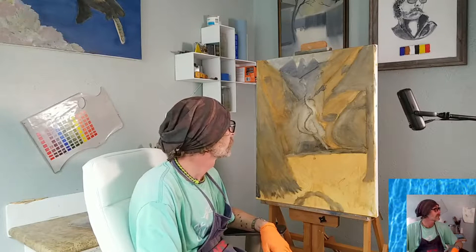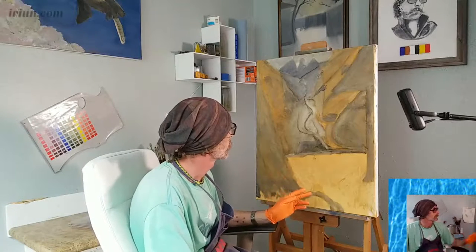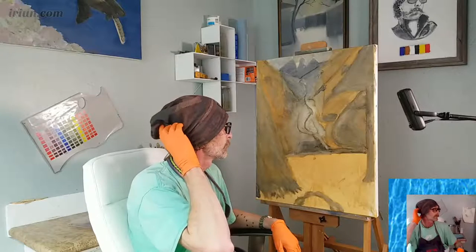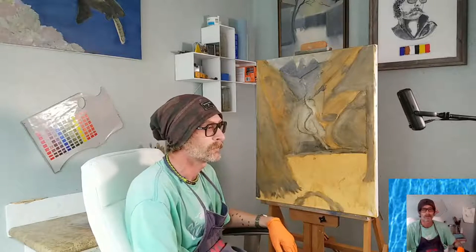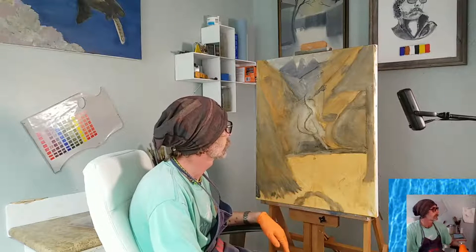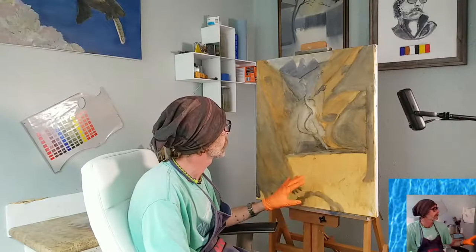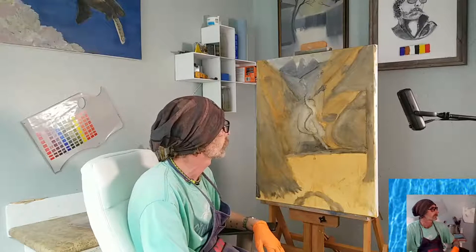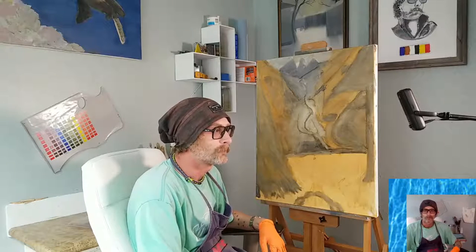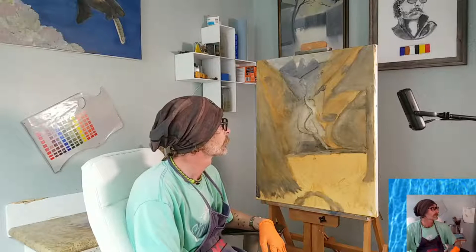I'd call it the background and the foreground. So the background's going to be done mostly in purple hues. And then the foreground, I have not yet decided. So it's kind of interesting to see what it's going to come out to. I don't have anything but that simple sketch to go off of. So it's all whatever I decide to make it, I guess. And hopefully it's pretty cool and you guys will enjoy it.